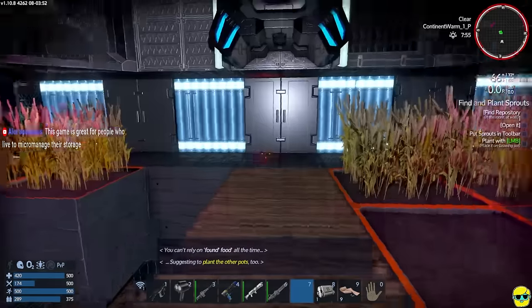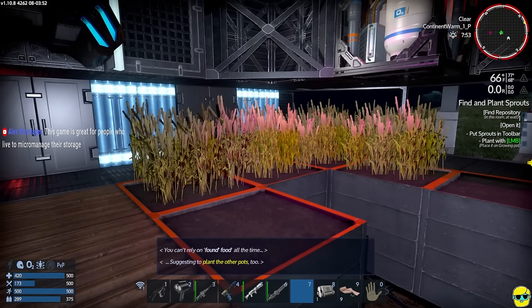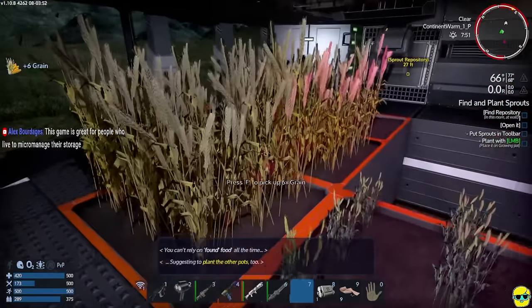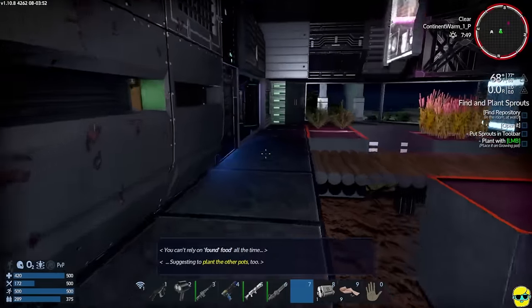Yeah, Siloom, it definitely has a lot going on. You can't rely on found food. Suggest to the other plant pots, too. All right, so I'm going to pick up some grain, I guess. All right, so it's got inventory management out the wazoo.